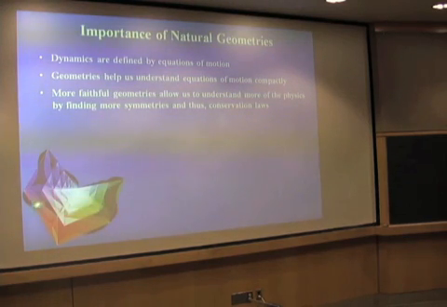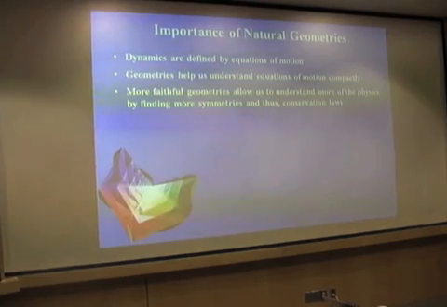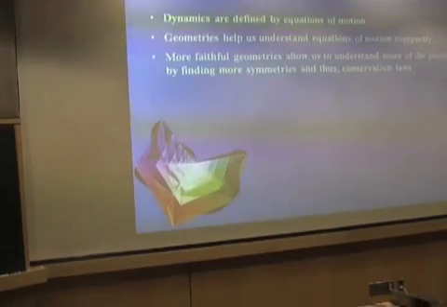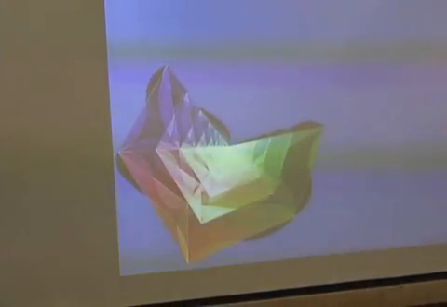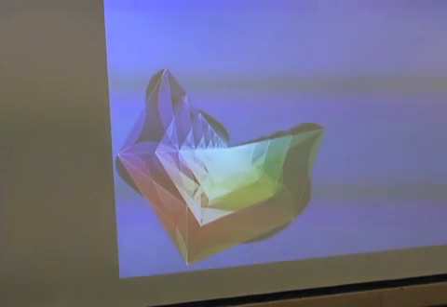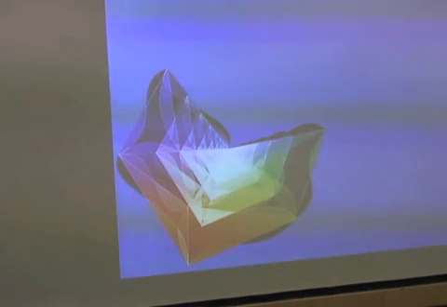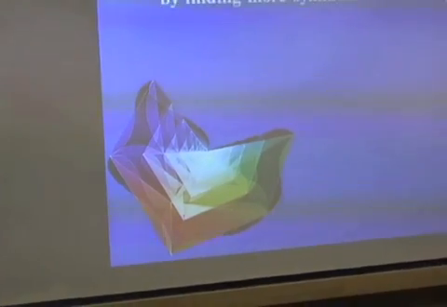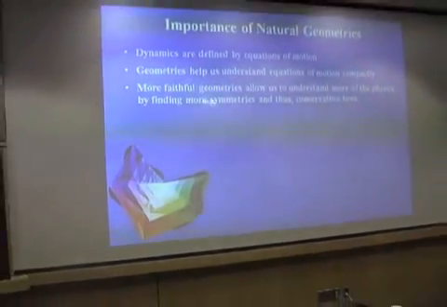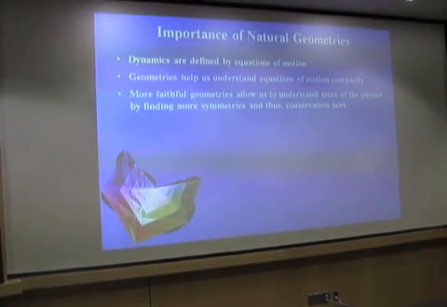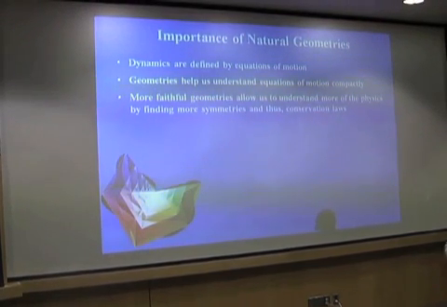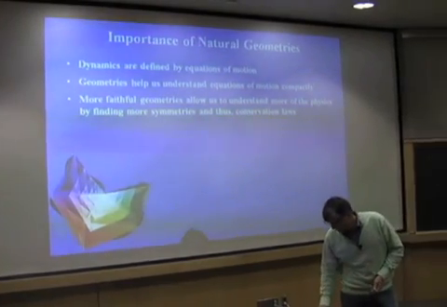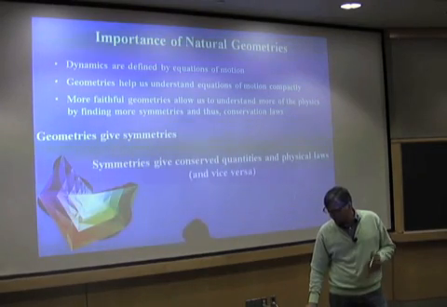And just to underscore it, if you've been on the web recently, they call this the amplituhedron, right? We'll get to that in a second. So, natural geometry. Notice how I've shifted here, from geometries to natural geometries. Those geometries which are indigenous to the form of the species. It's like looking at a problem and understanding the language of the problem. Once you understand the language of the problem, I think it was Socrates who said, it's half solved, right? They help us understand the equations of motion compactly, that means fully and holistically. Faithful, just like your partner, they allow you to understand more of the laws of physics without corruption. And that means you can find new symmetries, new conservation laws, new products, right? So geometries give us symmetries, and symmetries give us the conserved quantities.